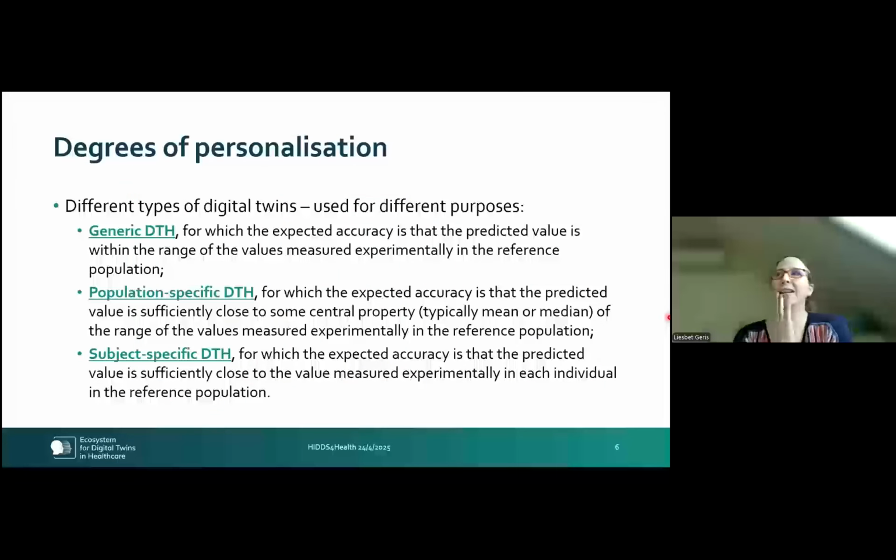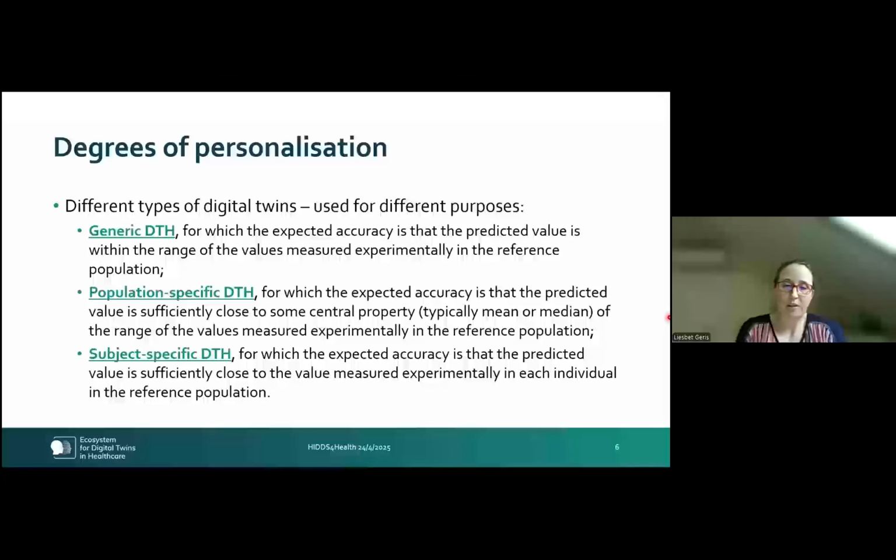So with that in mind, if we think about types of digital twins, you'll see examples that are coming that are very much personalized, subject-specific digital twins. So they are able to capture a specific measure of the patient with a specific expected precision, so that it matches the clinical or the experimental observations. Now, many of these digital twin models are not built immediately from the patient. If we're talking about AI technologies, then yes, this is built on the patient's data. So this is a subject-specific digital twin.